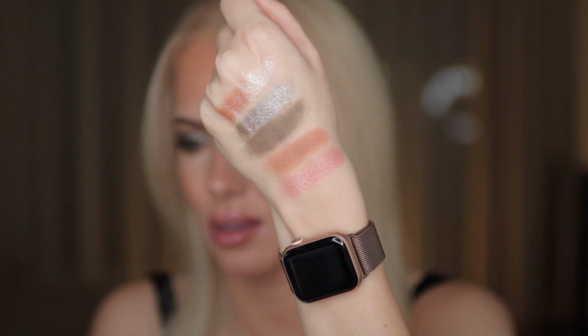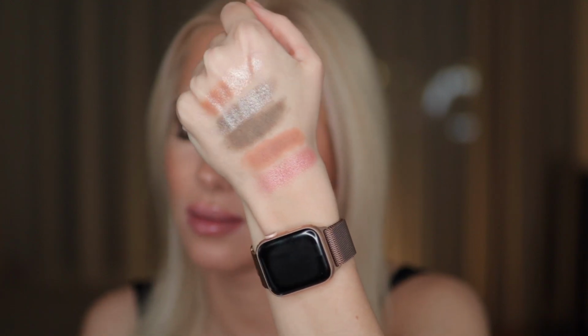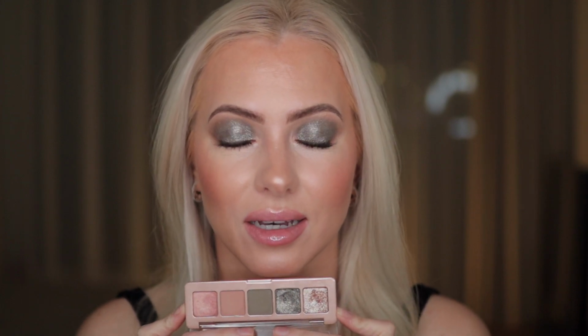And the last eyeshadow which I haven't used in this eye look is Galaxia. This one is a beautiful pink shimmer. As you can see, it has really fine shimmers in it, and the shade itself is very beautiful and wearable. So this is the Mini Retro palette, and I've used this palette quite a lot already, and my most favorite eyeshadow is this one, a vintage taupe glittery one. I really love this eyeshadow, especially in combination with this matte shade. And I love all these shadows, they blend very beautifully.